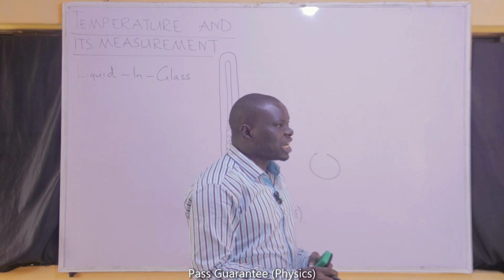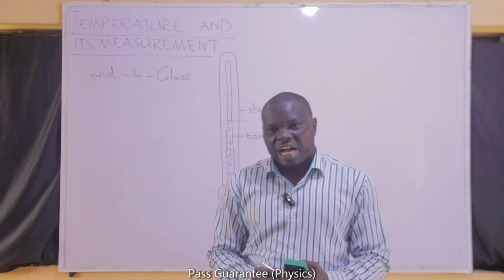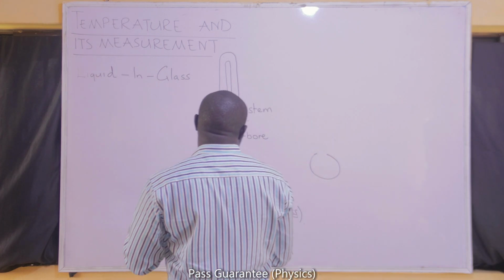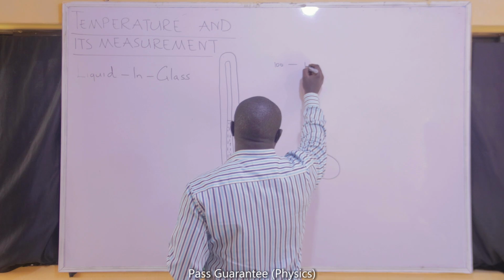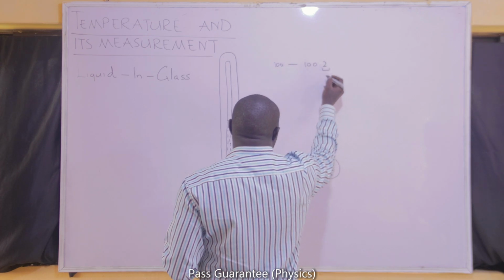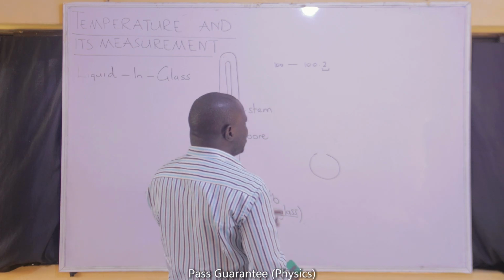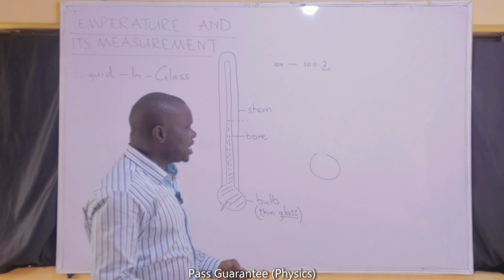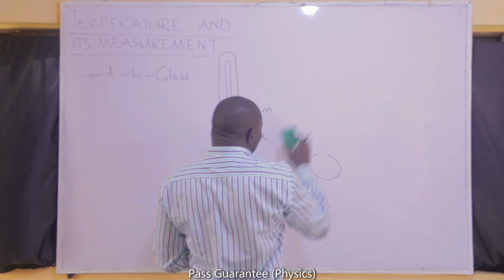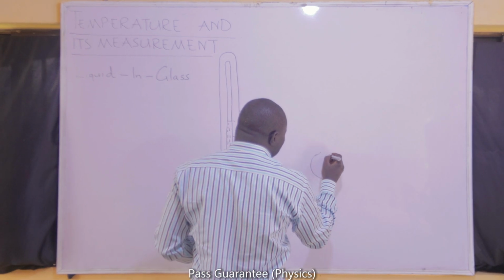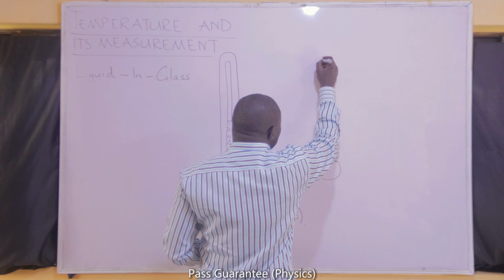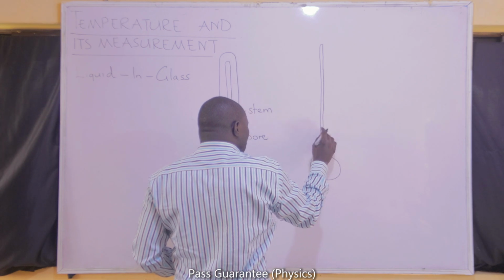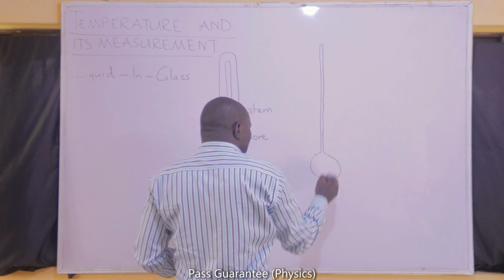Most of the time, if you have a 100 centimeter cube of liquid, after going through a temperature difference of as high as 100, it could have expanded from 100 to 100.2. So it means a wide change in temperature of 100 was only able to create a 0.2 difference in a liquid volume of as much as 100. So generally, expansion values are very, very low. So if we are going to make them seen at all, then the bore must be as narrow as possible.